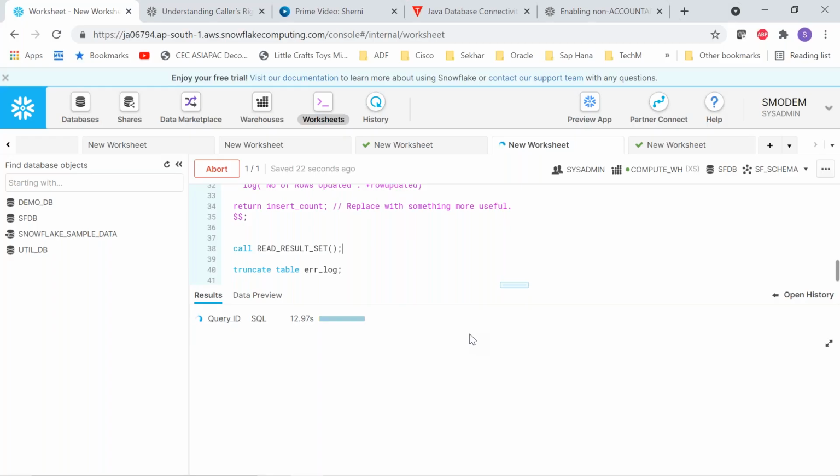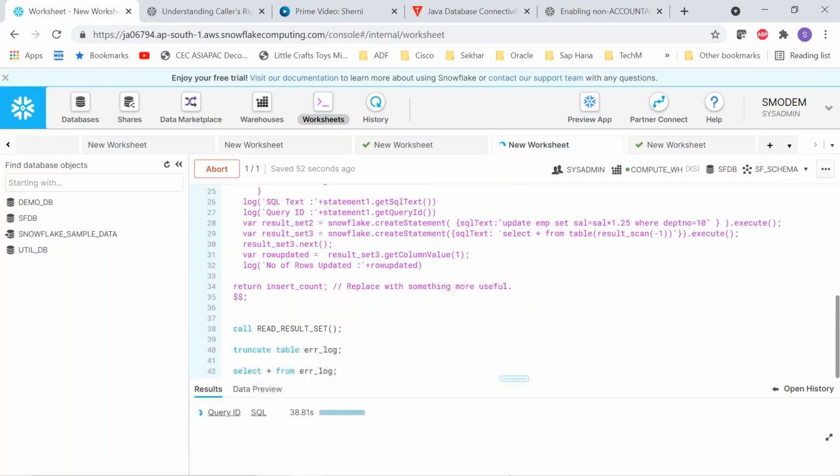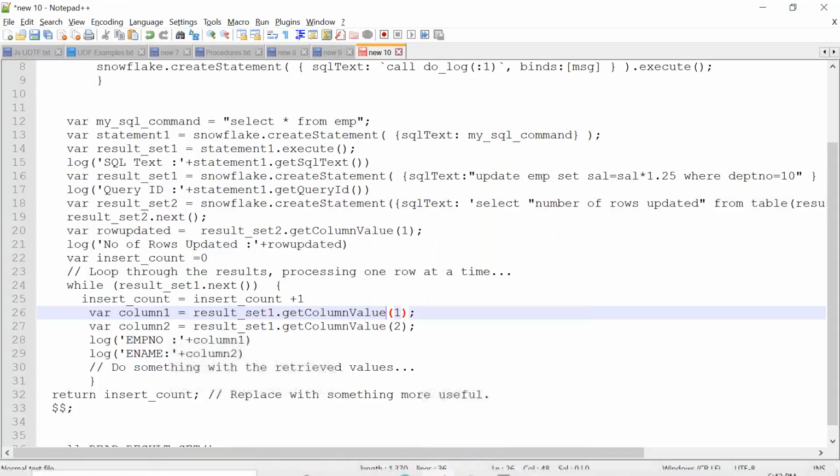So if you make a small mistake in a JavaScript procedure also, you will run into issues. You have to be very careful, troubleshoot it and all this stuff. Where was the issue, sir? The issue was the result set is nothing but, once you execute the query, right, I'm getting into a result set, and for select star from EMP and for update also, I use the same name. That was a mistake. If I can show it here, it makes sense.